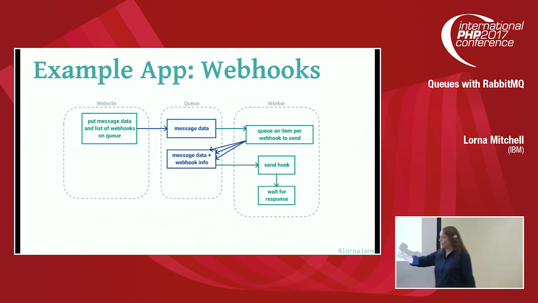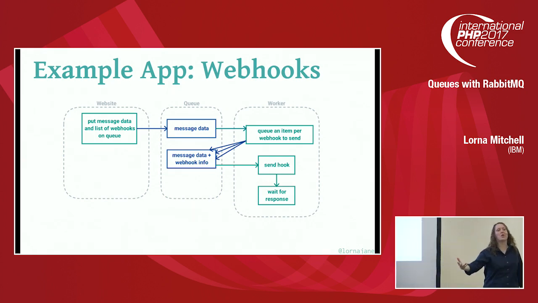So these are on the second queue, and then you're going to have another worker that's going to do sending the webhook, waiting for the response, and perhaps giving some feedback to the original system about the webhooks being sent or not. So let's try and tie ourselves back to RabbitMQ and think about, if we were trying to achieve this sort of thing, how we would set up RabbitMQ to receive that.